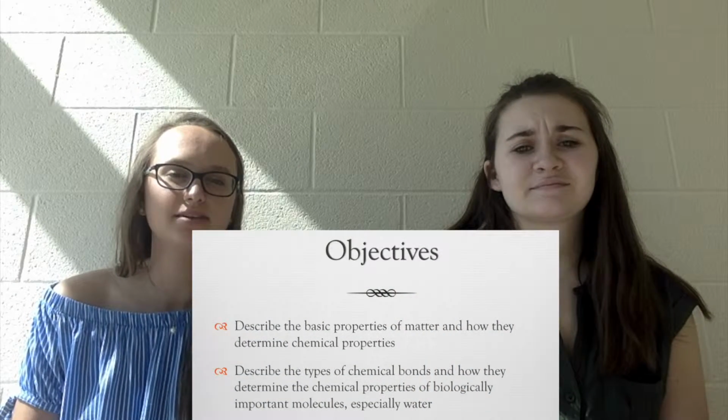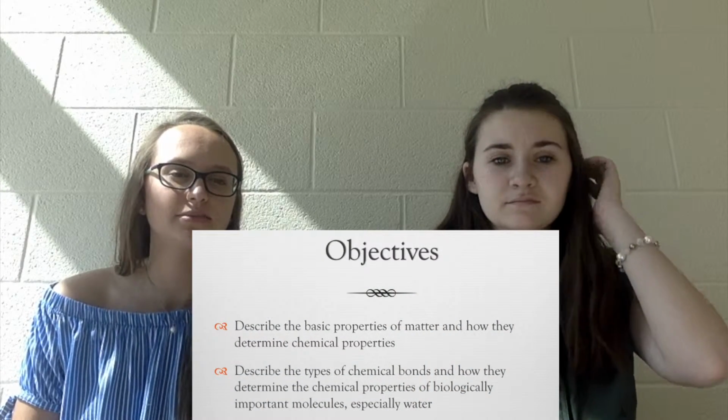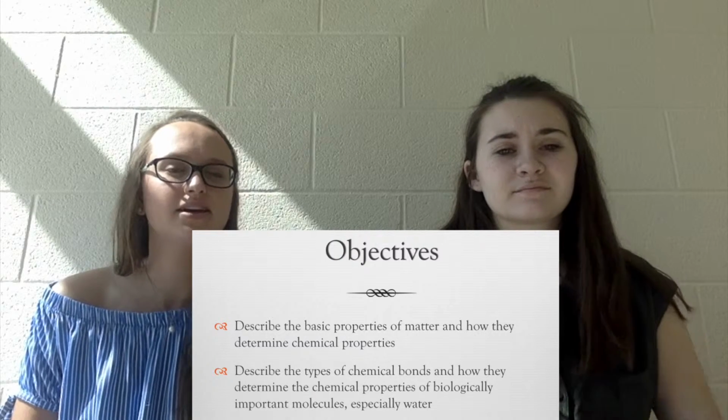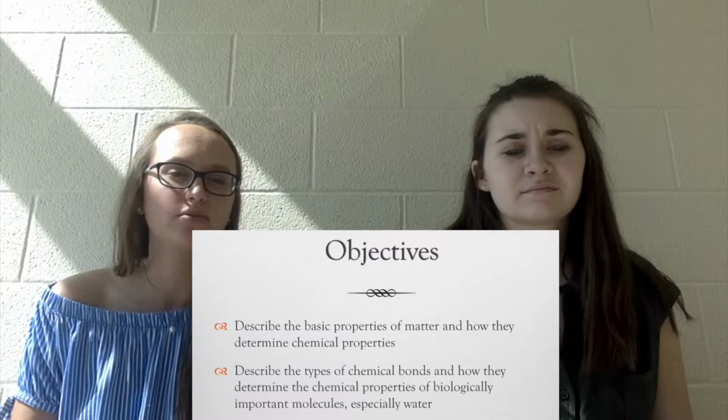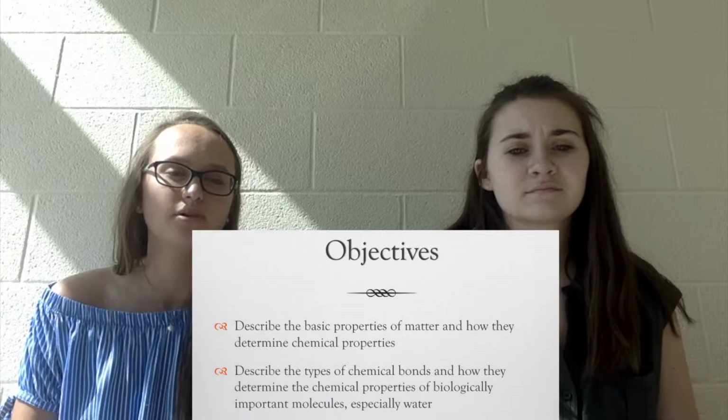The objectives for our chemistry study are to describe the basic properties of matter and how they demonstrate chemical properties, as well as describing the types of chemical bonds and how they determine the chemical properties of biologically important molecules, especially water. Let's start with the basic properties of matter.